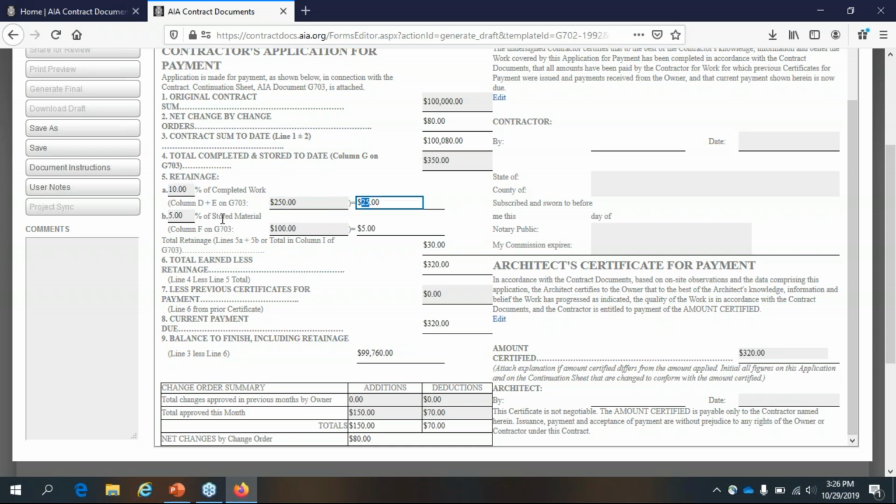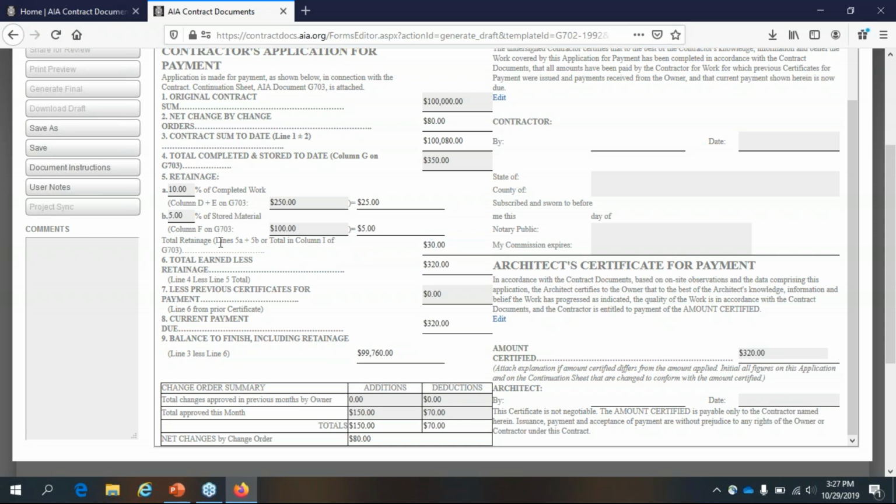And then for stored material, it's doing the same thing. It's going to the stored material column, which is just one column, column F, on the G703. And you can put in, like I did, a different percentage or the same percentage, whatever. This is a fixed rate percentage of retainage. It calculates for you, and you get a total, and that's what that is.